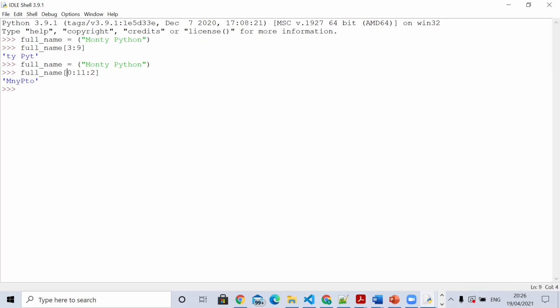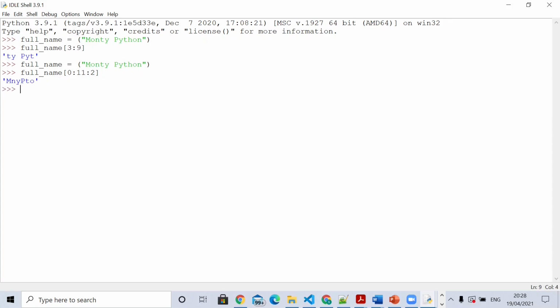So if it starts at 0, which is the 1st index, and if it ends at 11, which is the last index, it's going to print the 0th index, which is M, the 2nd index, which is N, and then the 4th index, which is Y, the 6th index, which is P, the 8th index, which is T, the 10th index, which is O, and since it skips a letter each time, it won't print out the letter N, but if there was any other letter after N, it would print that, but since there was no letter, it will just stop at O. So this is a bit confusing, so don't worry if you find this tricky.